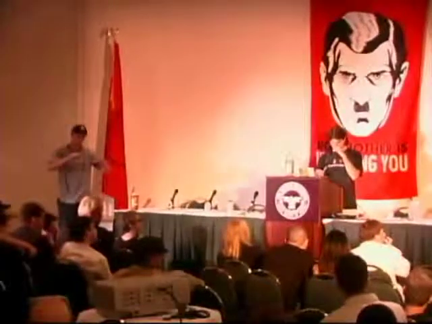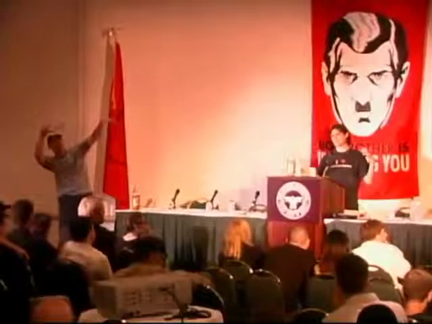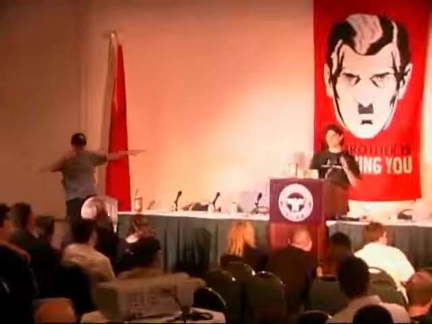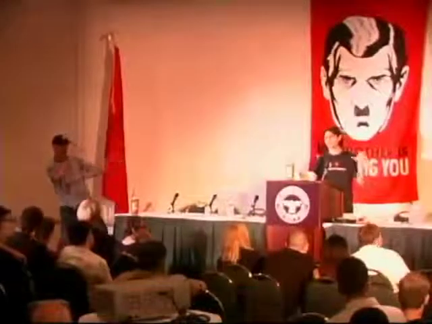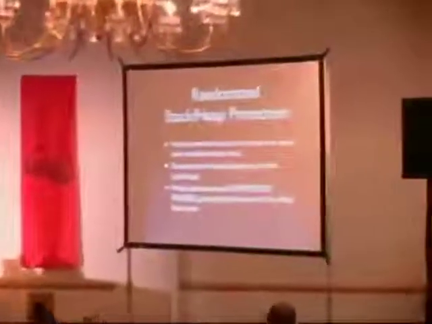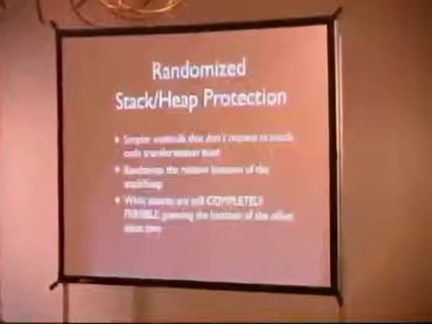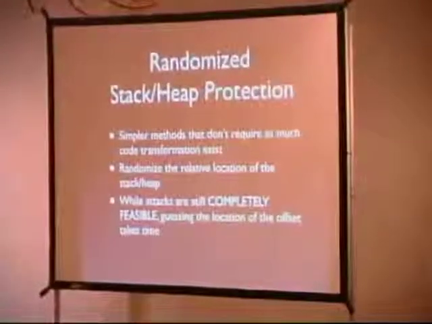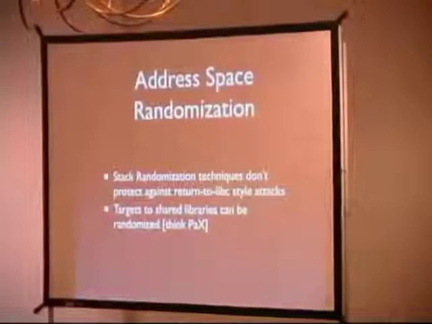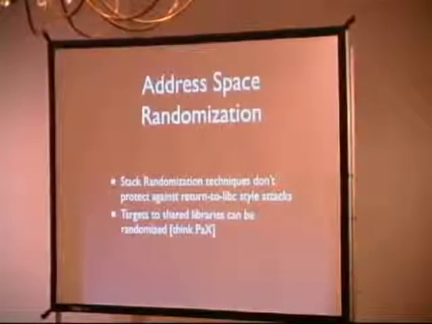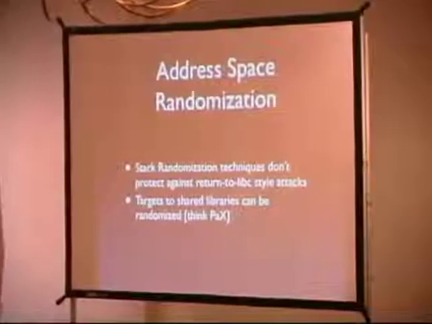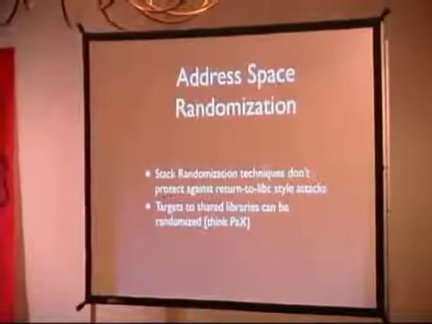All right. So when people write a buffer overflow, they have to guess this thing called the stack offset, and you have to basically jam some data into this thing, and you have to make a bunch of guesses. And if you randomize this, it makes it a lot harder for someone to guess and use the same attack over and over again. You do the same thing for stack and heap protection, which will help solve some of the problems with heap overflow attacks. And you can do it for randomized address space, so you can help prevent return to libc attacks, which have become more and more popular ever since people have started going to non-executable stacks.